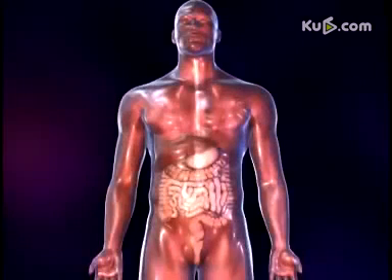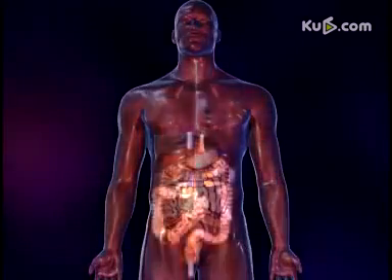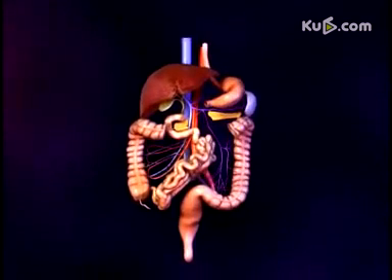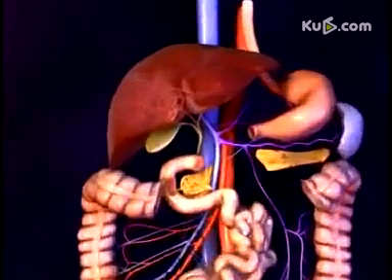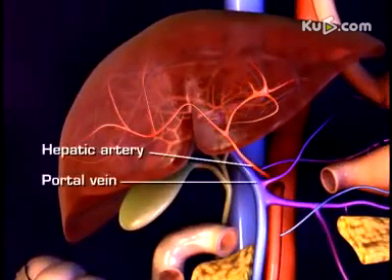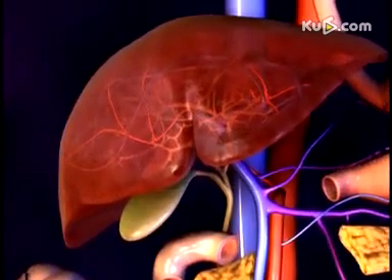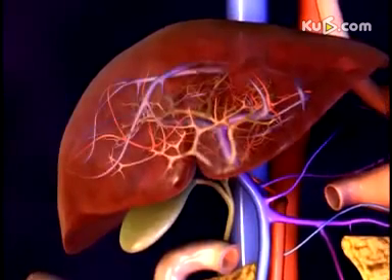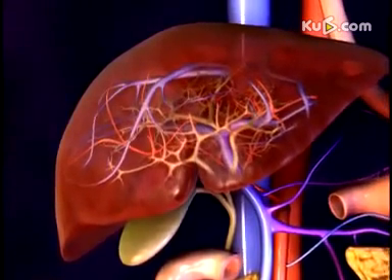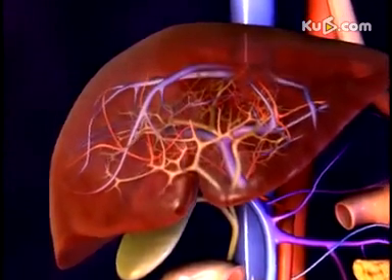The hepatic system consists of the liver and all functionally related structures. The liver is unique among the abdominal organs in having a dual blood supply, the hepatic artery and the portal vein. Terminal branches of these join to form common capillary beds. Thus, a mixture of venous and arterial blood bathes the liver cells, also known as hepatocytes.